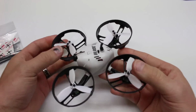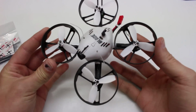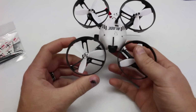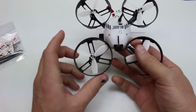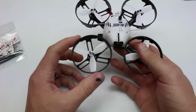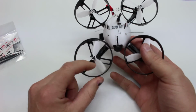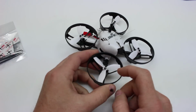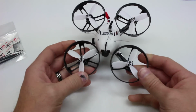The build quality seems quite nice, which is exactly what I would expect from a Blade product. The prop guards on here, these are very squishy. Now, they describe on their website that these are to protect your motors and your props. However, in real life application, these are completely worthless to protect your props. All you're going to do when you hit something is push this in, break your prop, and then you're pretty much done with your prop.